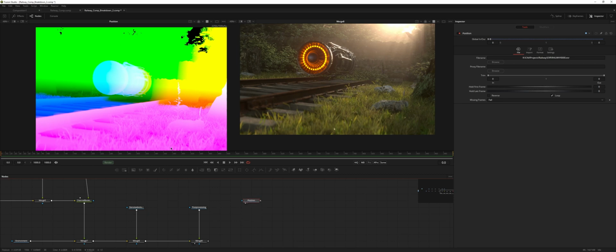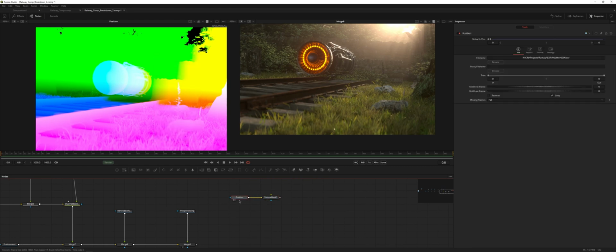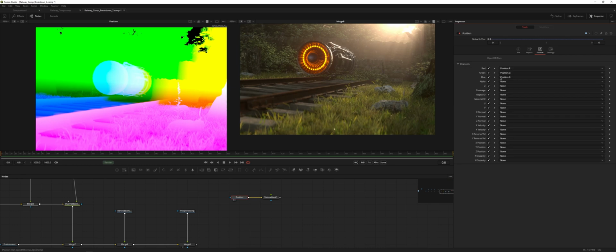What's really cool is that this is such a loaded pass that we can actually go in and use volume masks to isolate different areas of an image. So let me go ahead and grab the volume mask. Something to keep in mind when you split out these EXR files is that it puts them in the red, green, and blue channel. If we're going to be using the position pass as a position, we need to change it to the X, Y, and Z position. So let's go to the position, add RGB and X, Y, and Z.